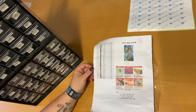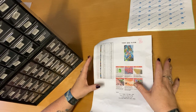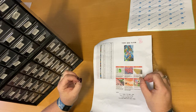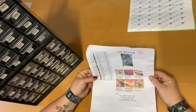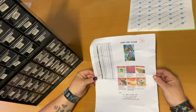So, I've done the big one. I'm going to do the small one, and I'm going to do a comparison video on why size is actually important. After years of us women saying size doesn't matter, it matters. Okay. So, in this kit, we have 26 colours.